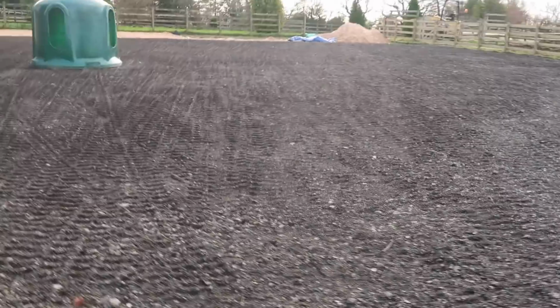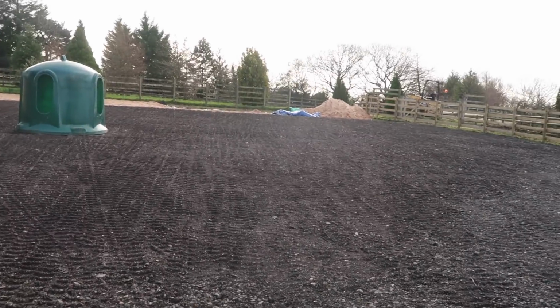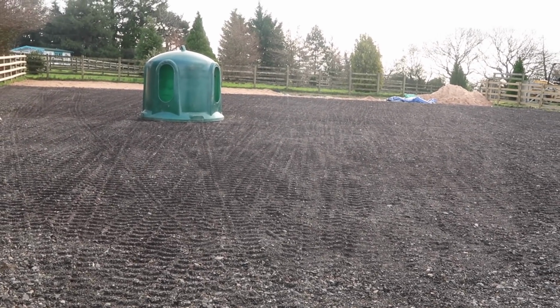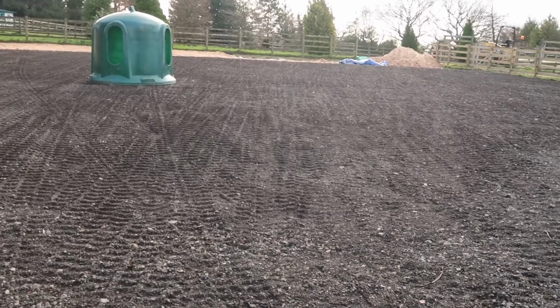This field, I cannot believe how much it has cost. We had to re-fence it all, and fencing at the moment is hideous. I mean, it's hideous anyway, price-wise, but at the moment it's off the charts because the wood is so hard to come by because of the shipping problems, and it's so difficult and so expensive. We were shocked because we tend to buy quite a big batch at a time because we're constantly having to renew and repair fences.